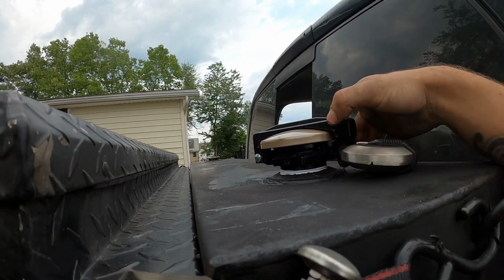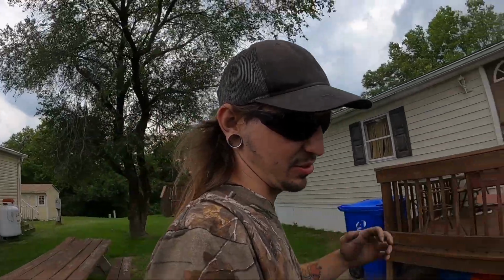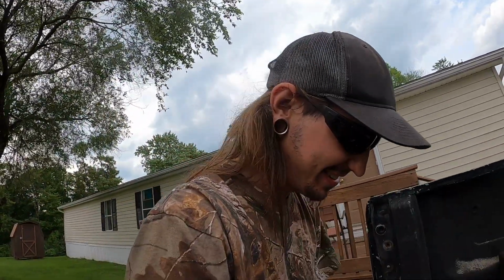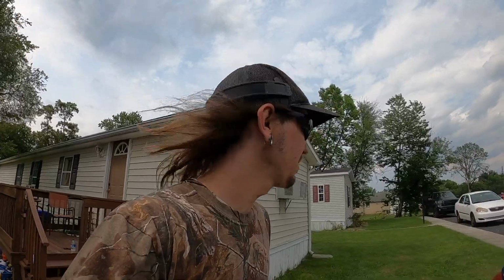So that's how it's supposed to be. And then this latches, but whoops, kind of hit it a little too hard with a hammer. She noticed it flexing and was like, oh, I saw it flexing and let me keep hitting it. She's over there laughing. She knows what she did. So no biggie, we'll just get it welded. I got a buddy down the street, maybe he'll do it for me. By the way, that's a joke for the idiots that think, ha, he's blaming somebody. No, we're just joking around. We're having a good time. Shit happens.